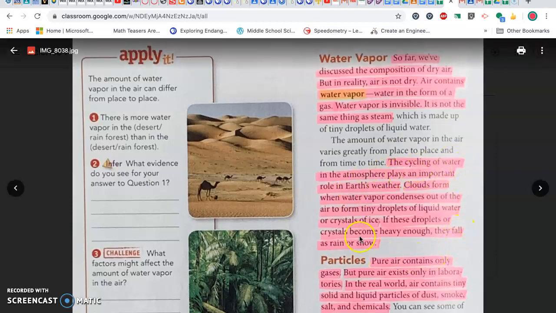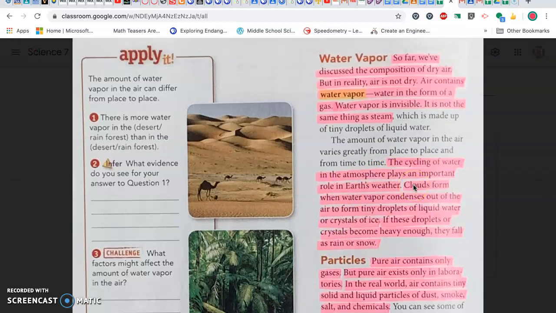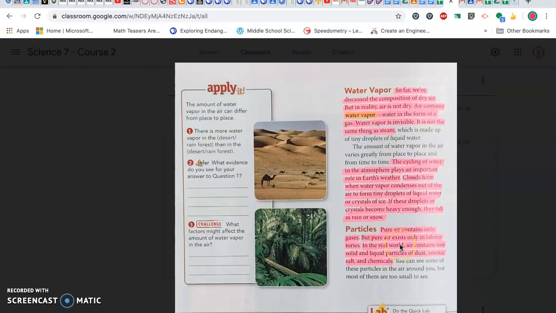They also go on to describe what clouds are. So clouds are going to form when this water vapor condenses out of air and it goes back into that tiny droplet of water, almost like steam, like it is when it's in steam. But when you form clouds, those little droplets of air oftentimes collect dust particles, they crystallize, and eventually they are suspended in air as clouds until they become too heavy, and then they fall to the earth as rain and snow.